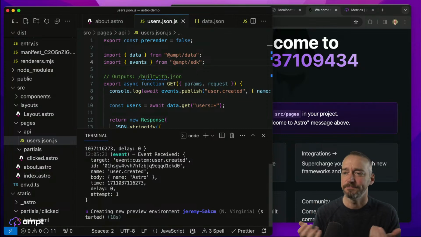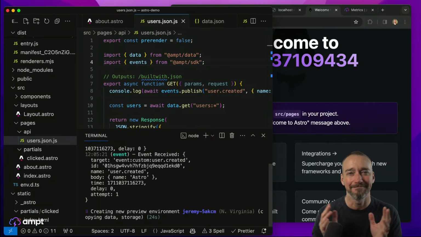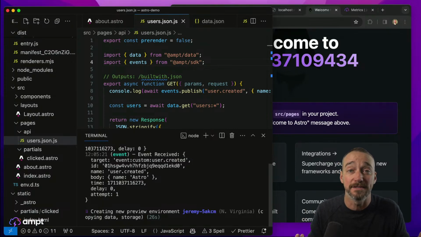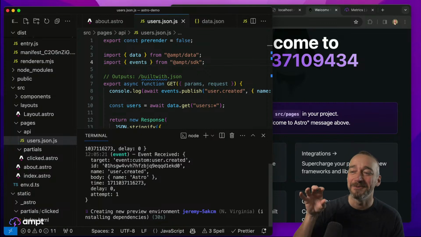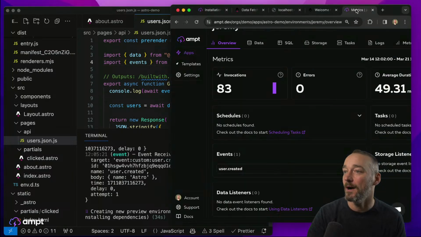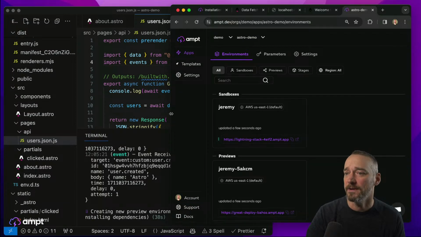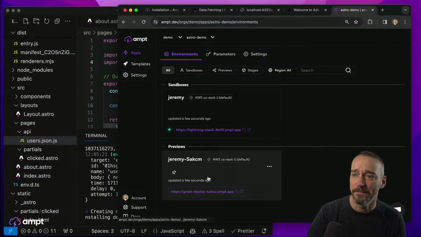But this should take, I don't know, 10, 15. Well, actually, it takes a little bit longer, maybe 45 seconds, something like that. Sometimes it takes a lot. We're live, so it could take even longer. But it's usually about a minute or under a minute, and it will actually build an entirely new environment. If we go into our app over here, we will see that we are getting this new preview environment that's being built right now.